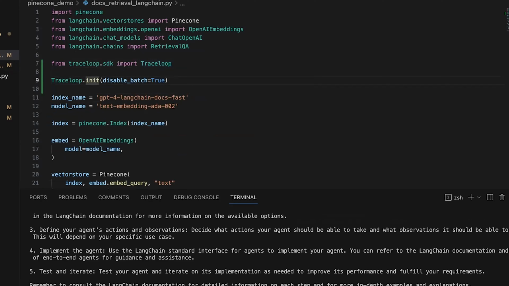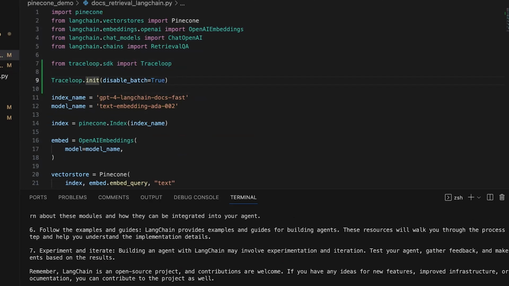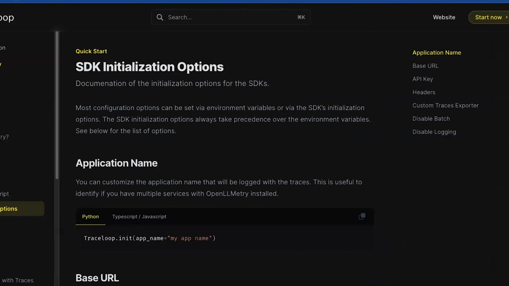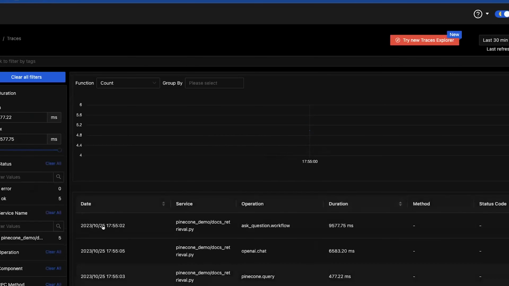That's the docs retrieval LangChain. And I don't need to do any annotations. I don't need to write anything. Because LangChain is really structured, we'll be able to figure out the exact structure of your program and the workflows and tasks that you have. Right, because we're going to do SigNoz, we'll be able to see it on SigNoz. Traces. Let's wait a second.